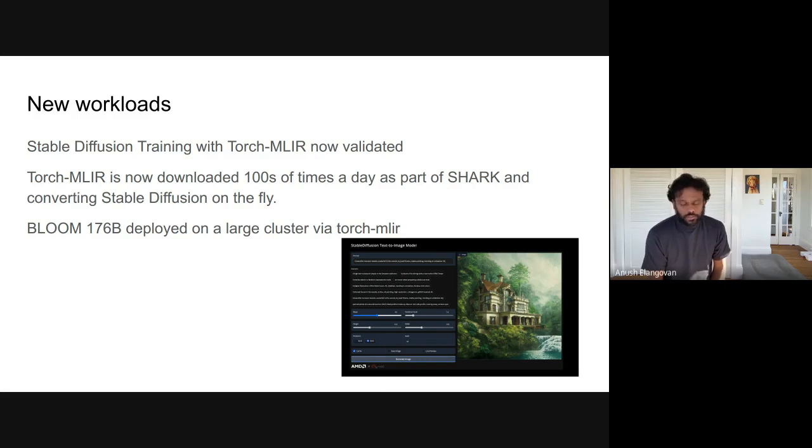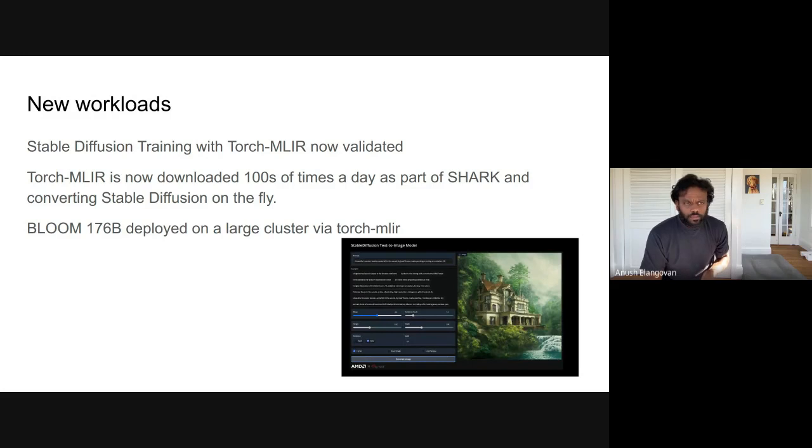It's training across custom clusters and in some cases very large clusters. Just as much as we've seen traction on the edge with Torch-MLIR, it is now growing into the training space, and obviously there are a lot of things that we have to figure out, but it's a good direction that we are headed in.